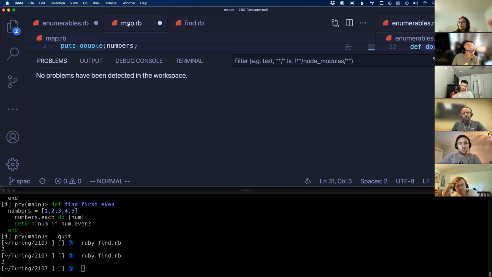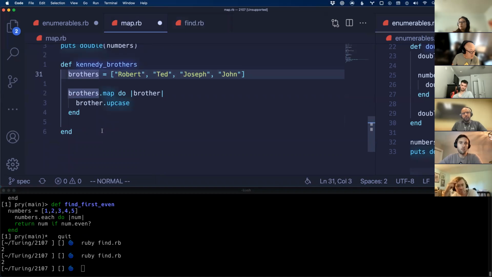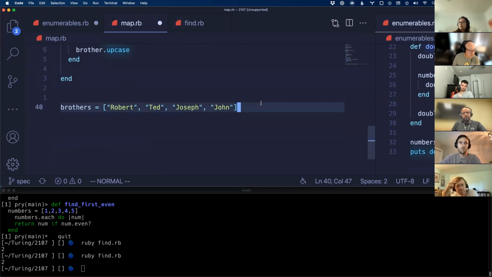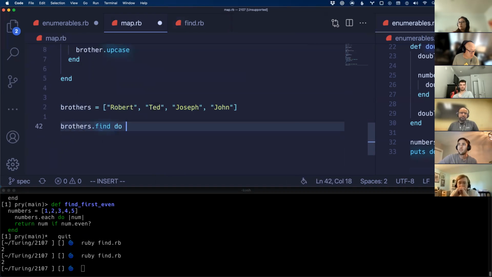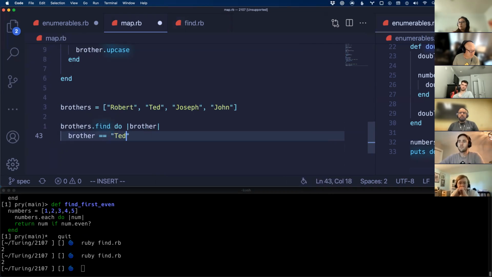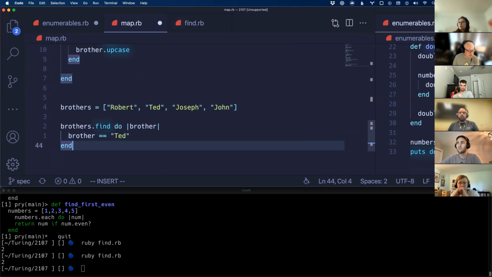I'm going to put that at the bottom so we have this to work with. If I wanted to find the first Ted, brothers.find do brother, brother equal Ted. And this should return me a Ted.